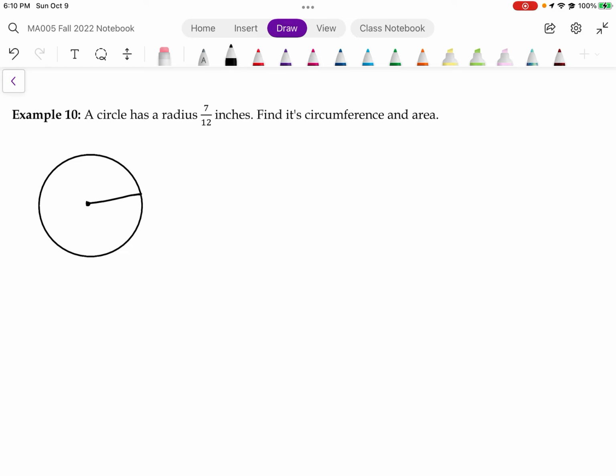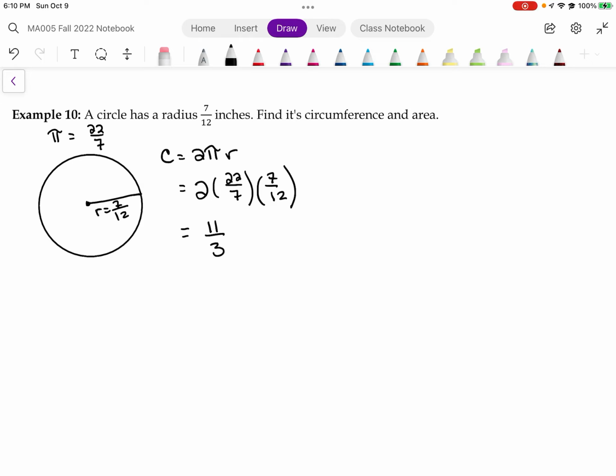All right, so the radius is 7/12 of an inch, a little over half. The circumference then is going to be 2 pi r, which is 2 times, remember pi is going to be approximated when we have fractions as 22/7. So we get 22/7 times, now we have to put in our 7/12. Ooh, that's nice. The 7s actually are going to cancel out. And you could reduce this whole thing without using your calculator at all, but you end up getting 11/3. 11/3. And what is the unit? It is inches.